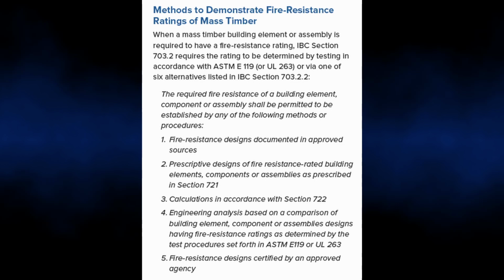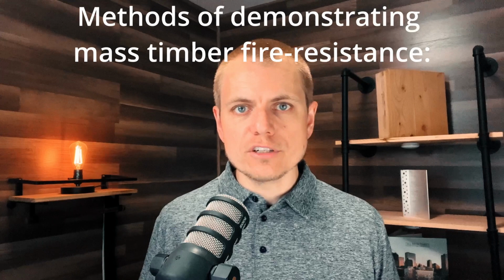Now, once we know what that required fire resistance rating is, now we turn to Section 703 of IBC, and this lists a number of ways that we can actually demonstrate how the element that we're designing meets that required fire resistance rating, right? We have the code telling us on one hand, this is the required fire resistance rating. On the other hand, then we have to demonstrate how are we meeting that required fire resistance rating. And really the two options that apply to exposed mass timber elements, whether those are beams or columns or floor decks, is one method that's based on fire testing. This is based on an ASTM E119 furnace fire test. And the other option is through using calculations.